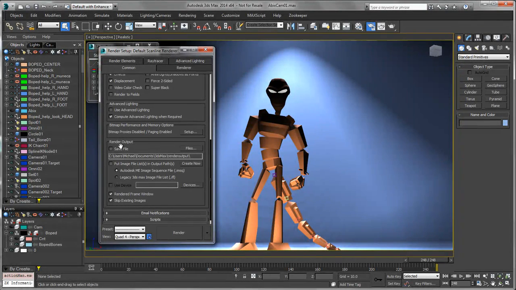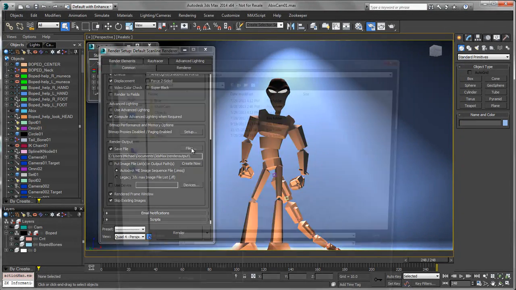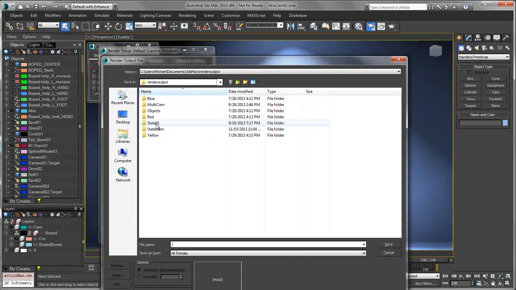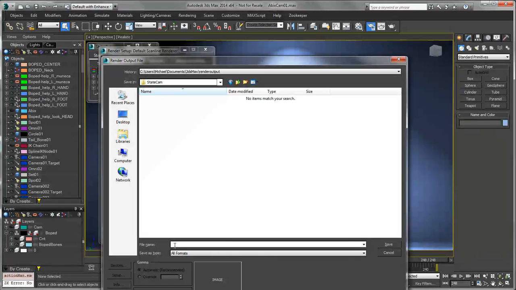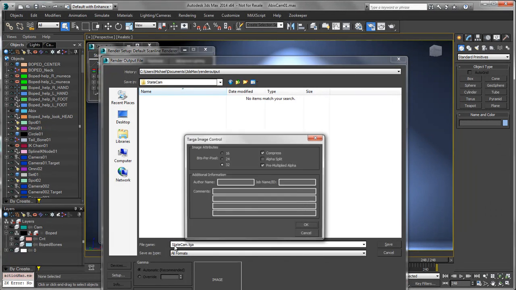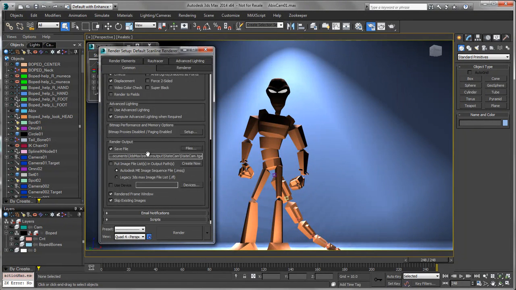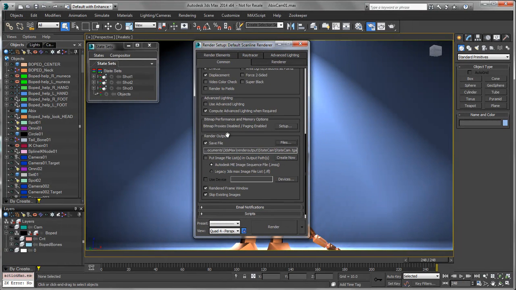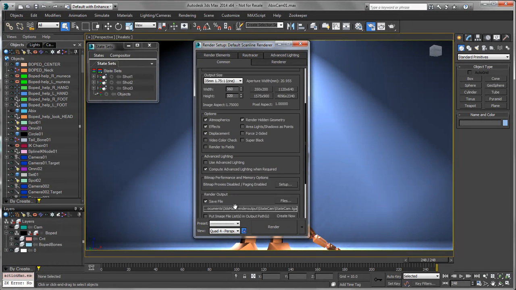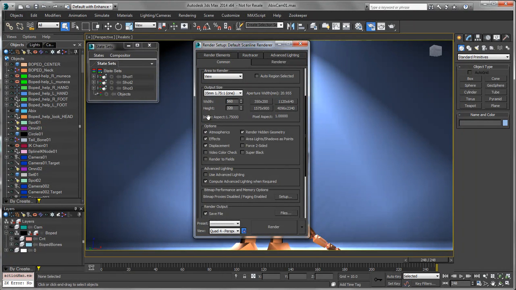And that means we can kind of go in here. I'll choose save file, and this is just in the base state of Max, so this isn't particular to any state. They'll just all save out to this folder. So I'll go into state cam and choose here. So we'll just go in and say state cam dot TGA. We'll save that out right there, and basically every state is going to use this path in order to save out, but because it's a camera sequence, we'll just get all of them for a quick preview.